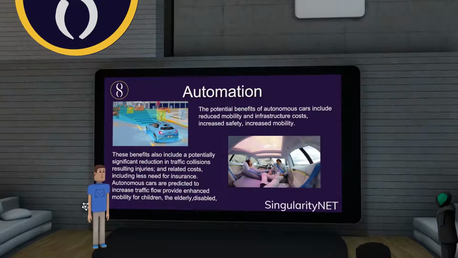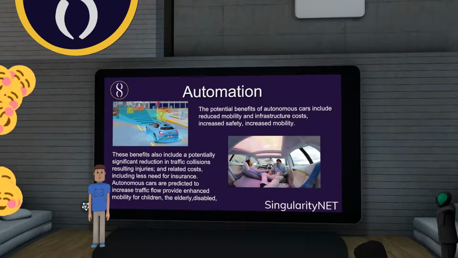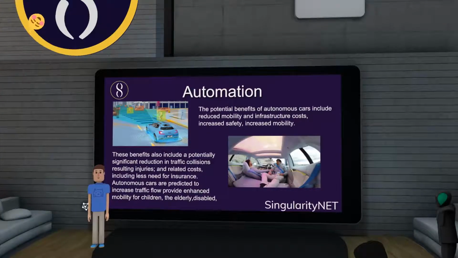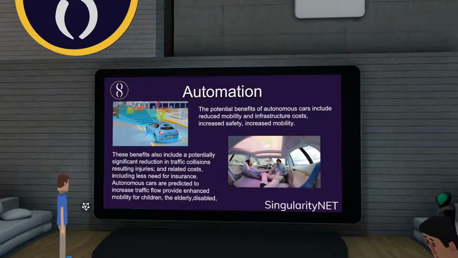And once we get to a point where all areas of our supply chain are automated, there literally won't be any jobs. And that is also something we'll talk about at our next event, which is based upon what actually happens at that point, when technological advancements have led us to the point where we no longer need to work. But that's at the next event. So automation is another technology which is moving us towards the singularity.